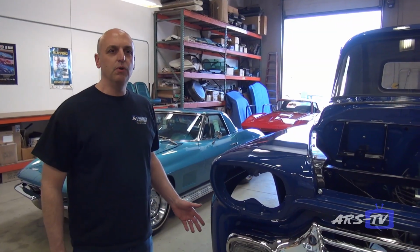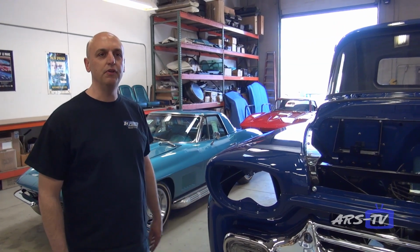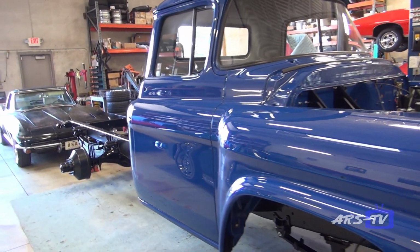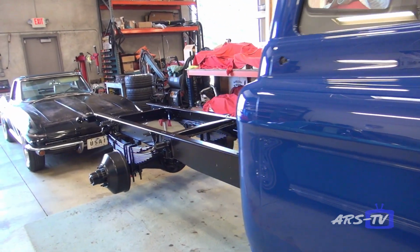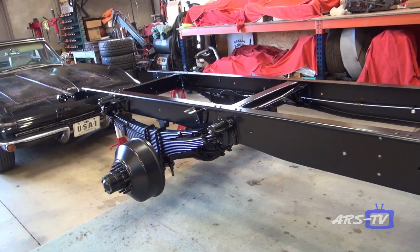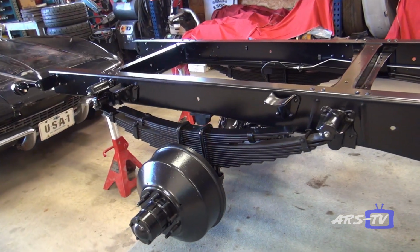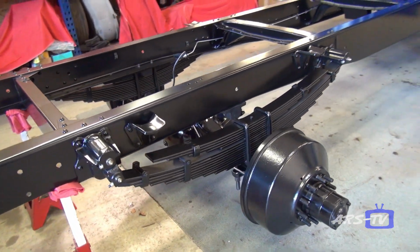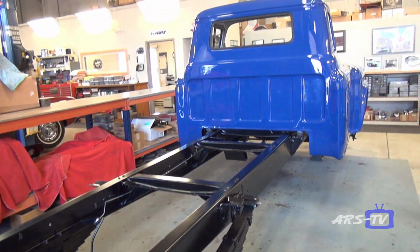In the shop, there's a bunch of neat stuff that we've been doing over the year, and I'll be showing you some stuff that has happened. So last year we showed you this 1959 Chevrolet Viking 40 truck. It's a 2-ton dual rear axle, well, dual wheels on the rear axle truck that we were going to restore. If you remember, this truck only had 8 miles, and it came out of Nebraska, and the customer wanted us to do a complete restoration using all of its original parts, which we have.